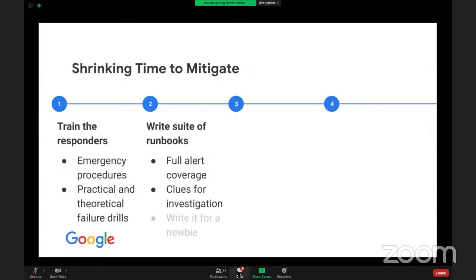I'm not saying that you need to know every possible cause and fix before you can even make an alert, but the runbook should give the responder a clue for how to start the investigation and where to go for help. But something that happens a lot is that someone writes a runbook, but then nobody else can understand it. When you write a runbook, even if you think you're just writing it for yourself, keep it simple. Write a version for yourself that just got back from a vacation and has completely forgotten how to do your job. You'll thank yourself for it.